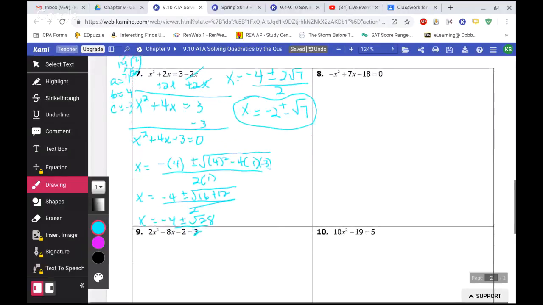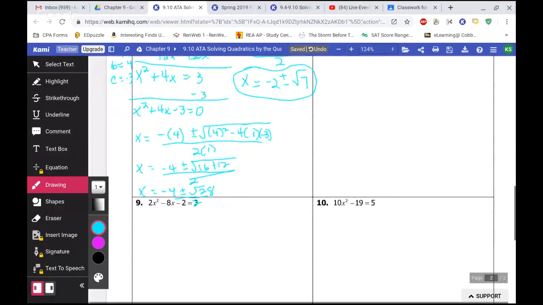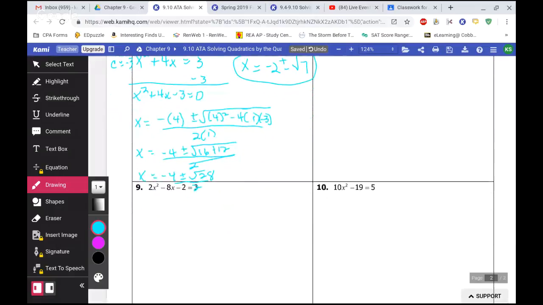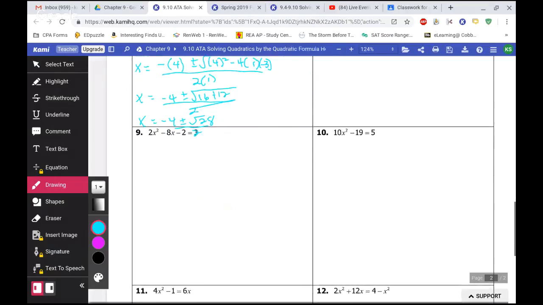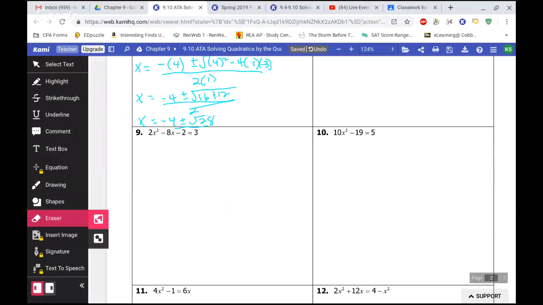I'm not going to work through number 8. It's no solution. Because I would rather move to one where we really have to factor it. Because I only have about 5 more minutes that I can spend in Math Lab. So I want to move to something that is going to be more beneficial, where I'm really factoring and doing something to help you guys with simplifying radicals. So number 8 is no solution.